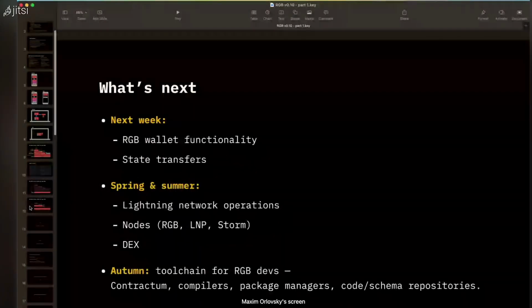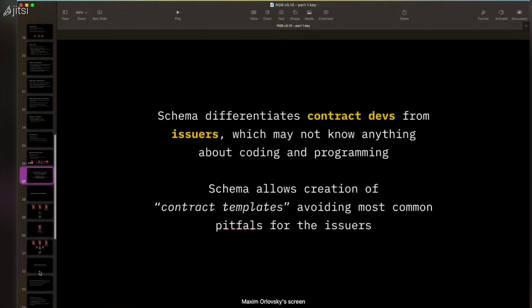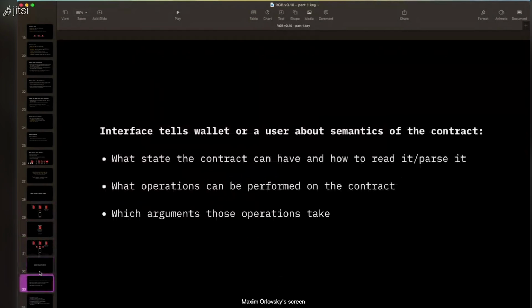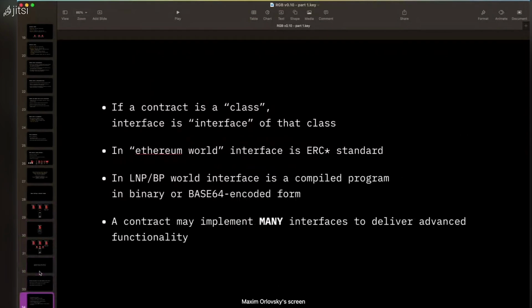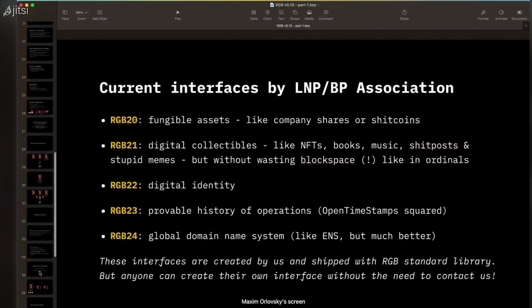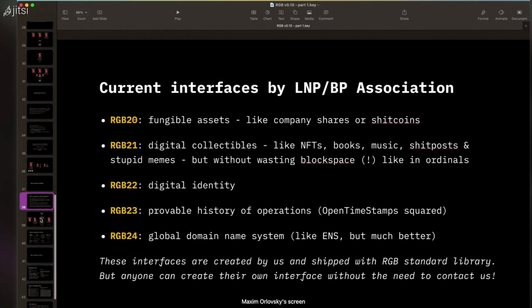Each interface has a short name, and that short name is actually the identifier of this interface. And while you can create an interface independently from the association or anybody, these short names are standardized by the association.